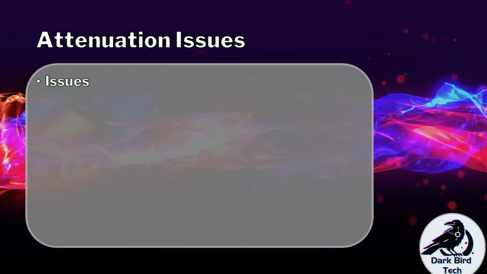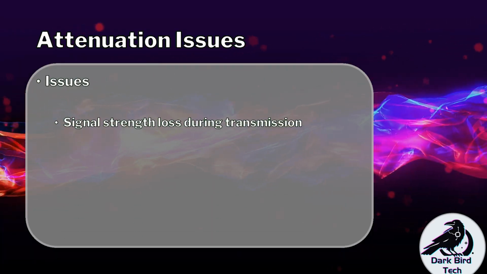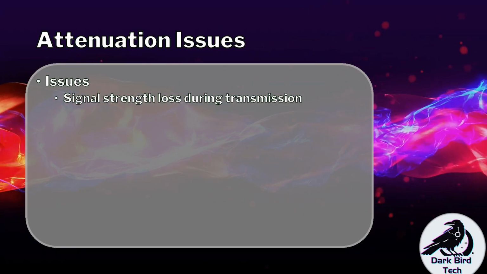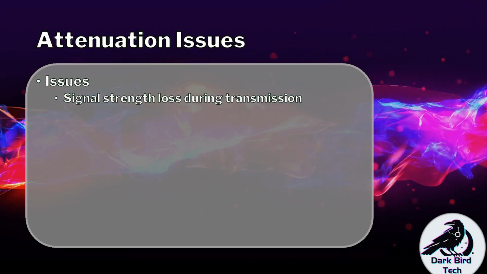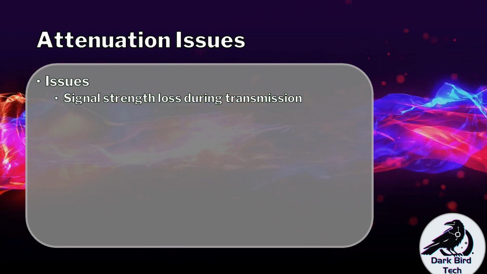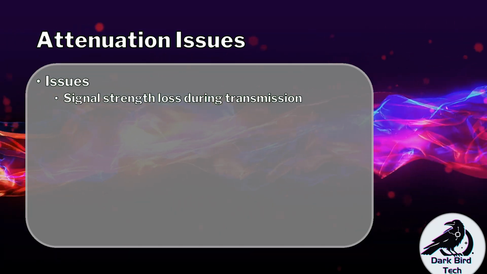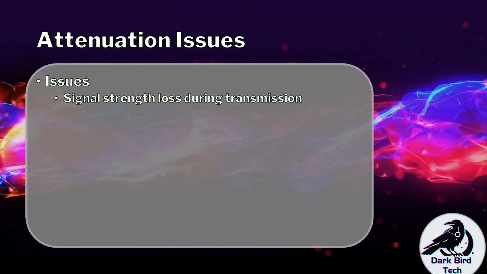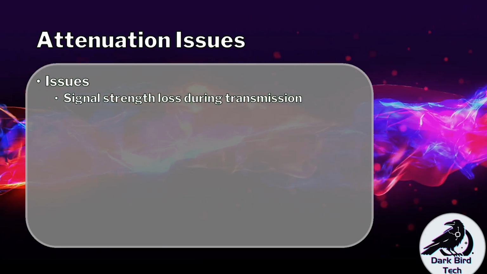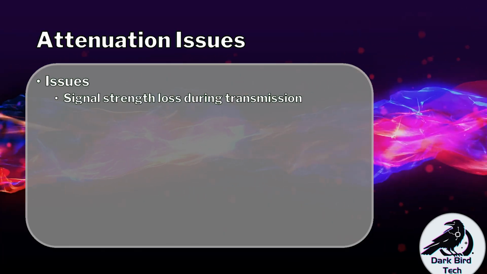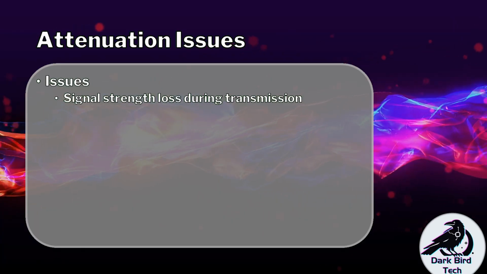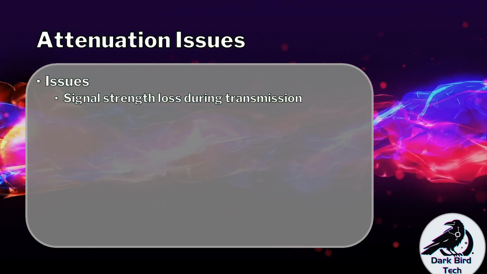Now, attenuation will cause the following problems. First of all, attenuation is signal strength dropping off during transmission. The further away something is from the source of the signal, the weaker the received signal will be. With a network cable, you are looking at internal resistance with an electrical cable that will cause the received voltage to be weaker than what the transmitter actually pushed out. The same thing will also happen with wireless, but we will deal with wireless later in the video. You can check the timestamps below if you want to jump to the wireless section now though.